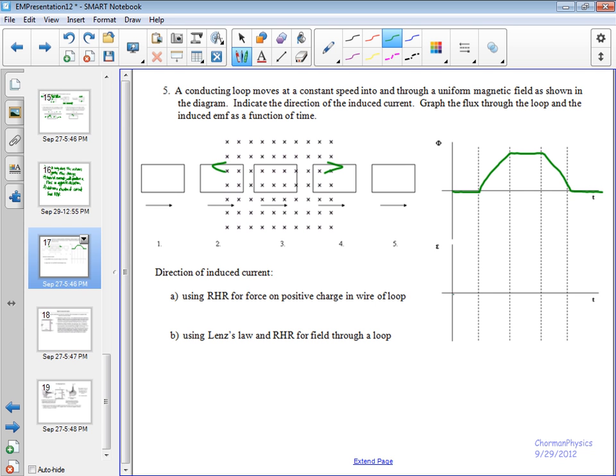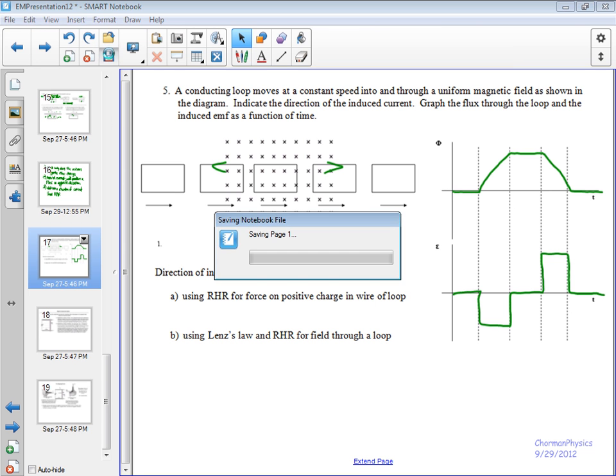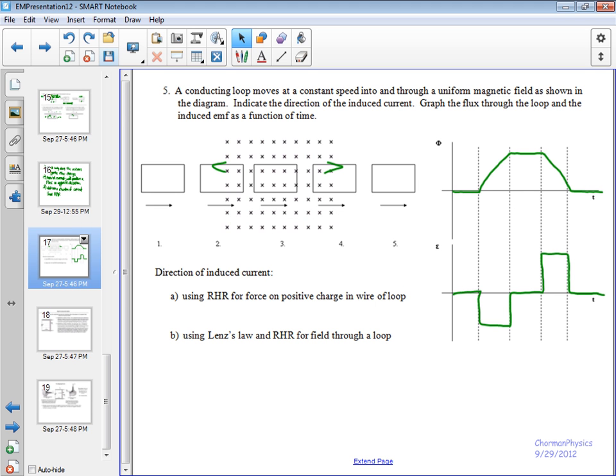The EMF induced, remember, is only going to be caused when we have a changing flux. In the first part, first of all, 0. The positive changing flux is constant, it's a constant slope there, so it would be a negative EMF induced there, back to 0 across the middle, no change in the flux. And up here, we have a negative change in flux, so it's a positive EMF induced, and there we go. That is what your EMF curve will look like, a little square waveform.